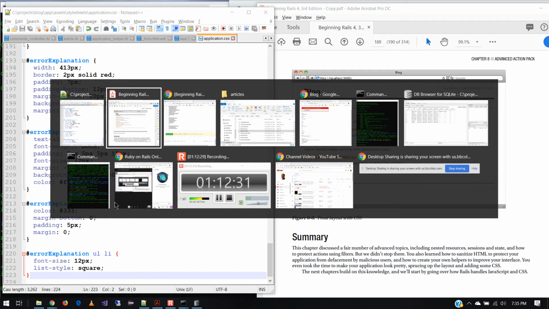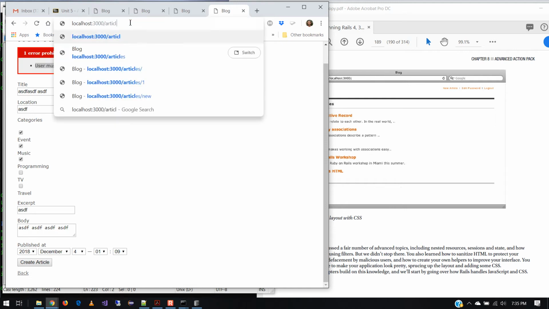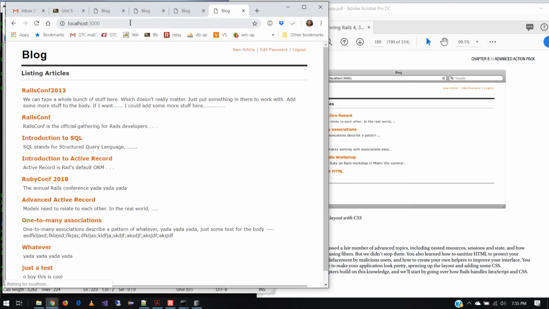All right, so the CSS clearly is working just fine, right? So now we have something that looks a little more normal, I suppose. It is recognizing the fact that I'm logged in. Are you guys noticing that? Let's go ahead and log out on purpose. So you see how the menu changes? Let's go ahead and log in.